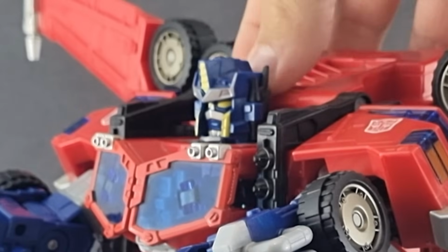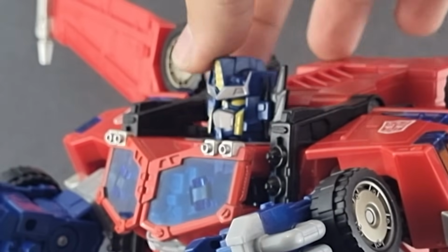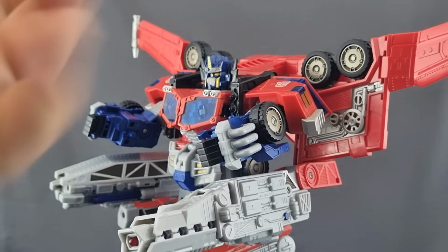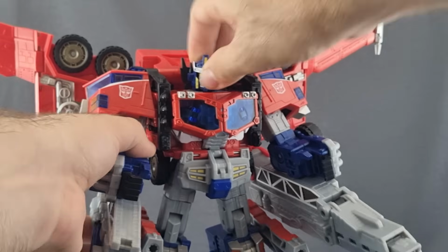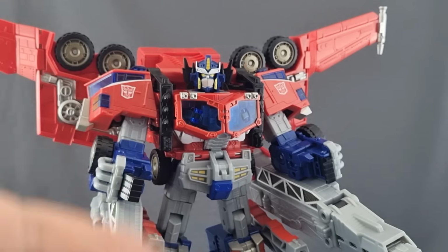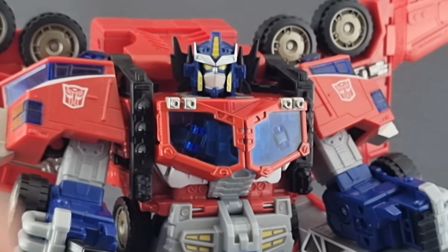And for the faceplate, you've got a lever at the back that folds that up, and then you're supposed to bring out the ears, and as you do that, you start playing whatever theme song you got at the time. Whatever song from the OST you so desire. So yeah, he is a very simple beast, but he is incredibly effective. Every part is just a joy to go through, mostly because everything has so much hardware in it. It's just a joy to move in every way.